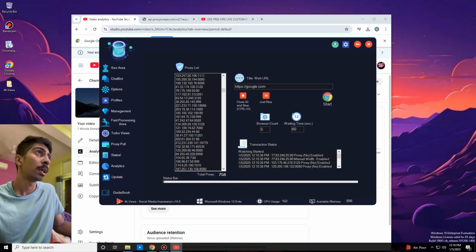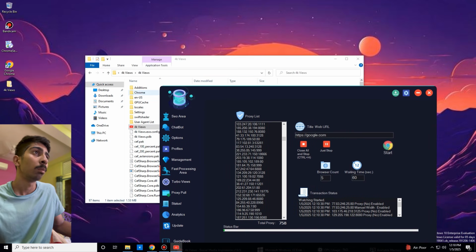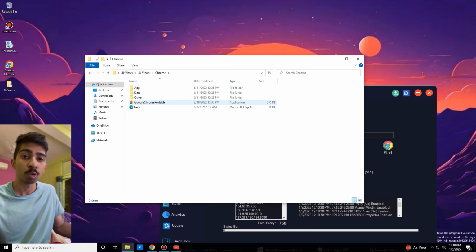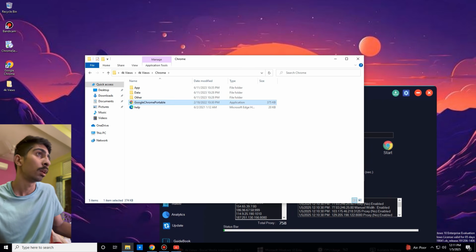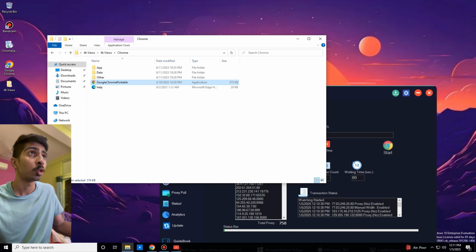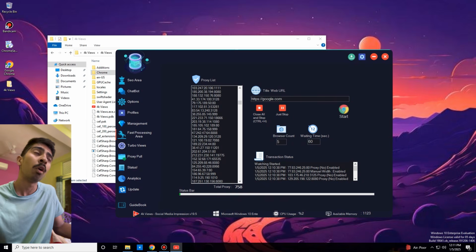And as far as I know, the only problem can be here in updating this Chrome. Basically this Chrome portable is no longer working, because it needs to be updated. I downloaded the latest version of this software, and as you can see, it does not work, and there are a lot of things to be updated. Even if they update it, I can assure you that it can't bot views which will not drop, or it will not affect your channel badly.